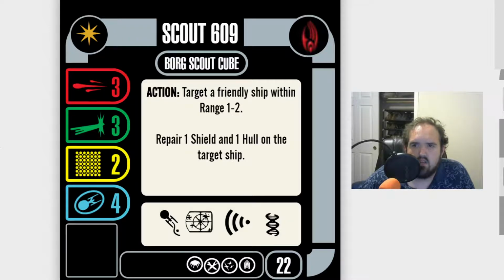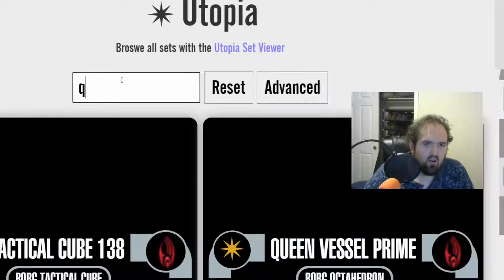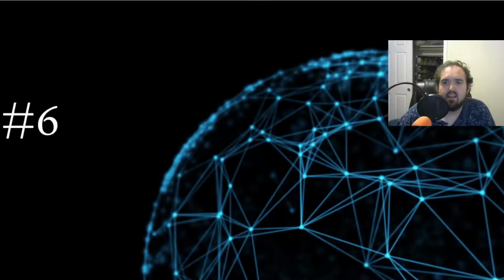You target a friendly ship, you repair a shield and a hull on the target ship. Now, do you have to do both? No. You just have to be able to do one or the other. Mostly you just have to be able to target a ship to do a repair. And that's a nice thing, right? This is truly a support vessel. And those are rare in this game. So now that I've completely bottled that, let's go talk about number 5.